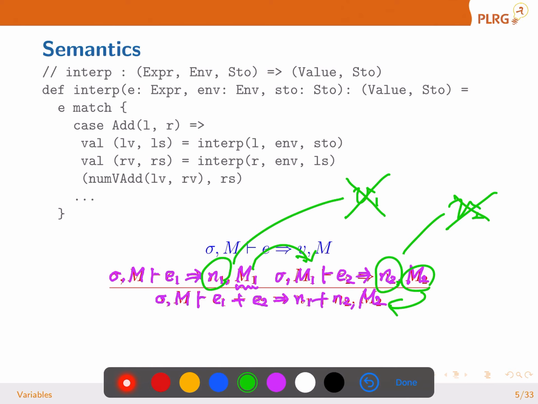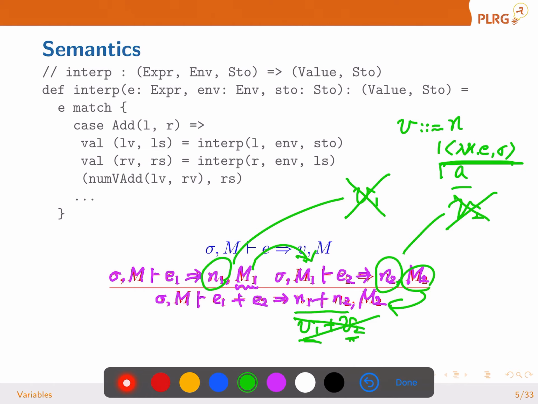You know that V is either a number N, or a closureV, or an address. So if instead of N1 and N2 you say V1 plus V2, it's wrong, because V1 may be a closureV and V2 may be an address. We don't know how to add a closureV with whatever. We don't know how to add an address with whatever.